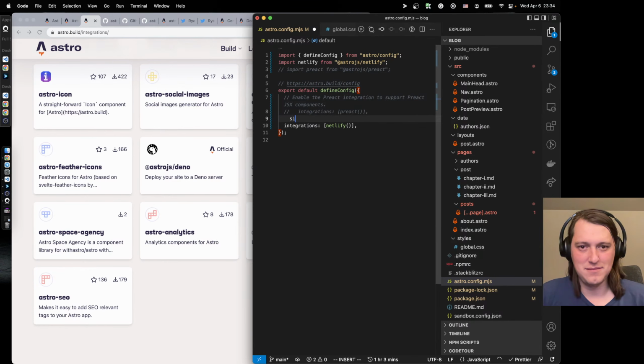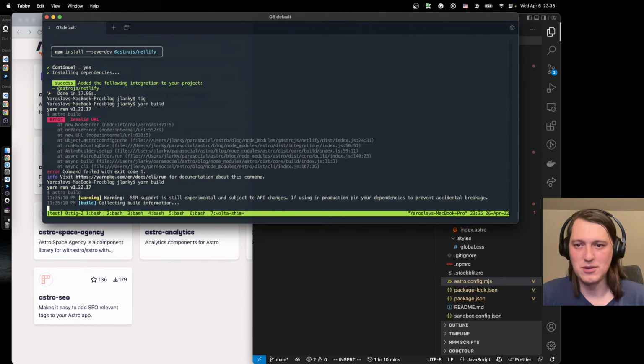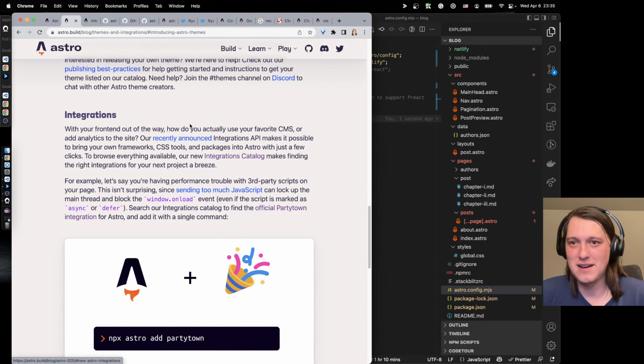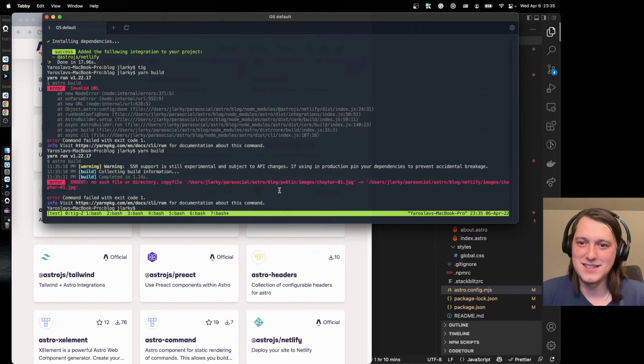I kind of saw in some other configs what is happening, so I wasn't that confused by it. But for someone who is just trying to get stuff from whatever pages they have for templates and it doesn't work, it's not great to look at. Anyway, so no such file or directory. Okay.